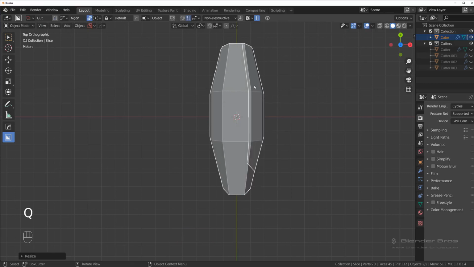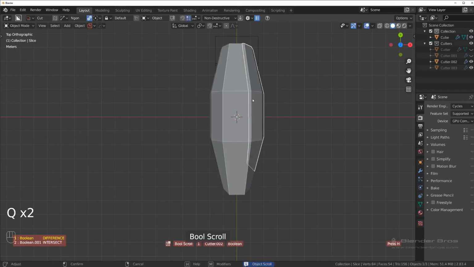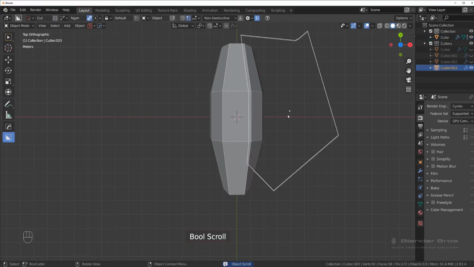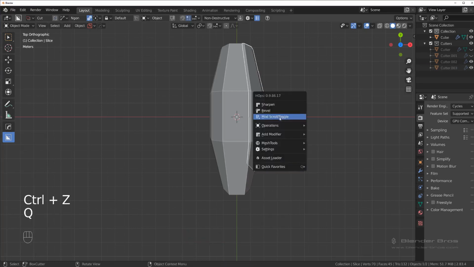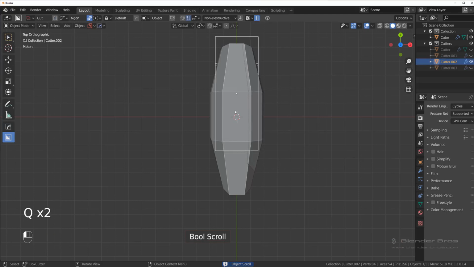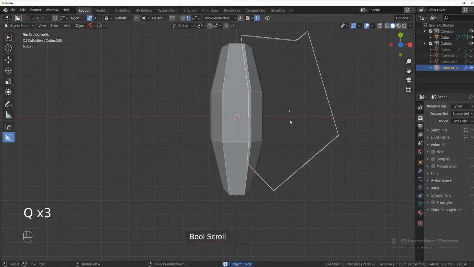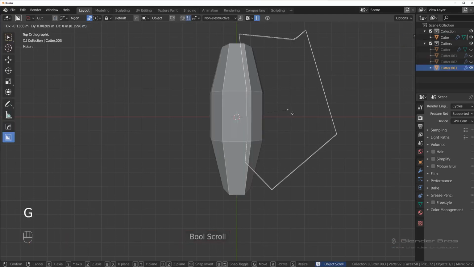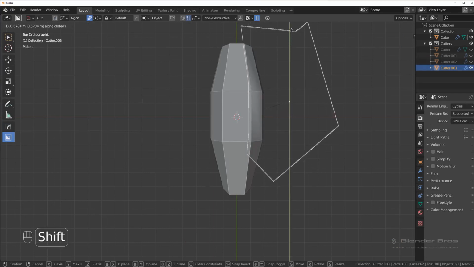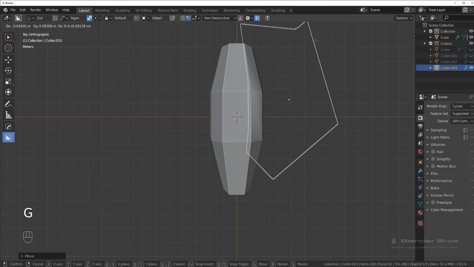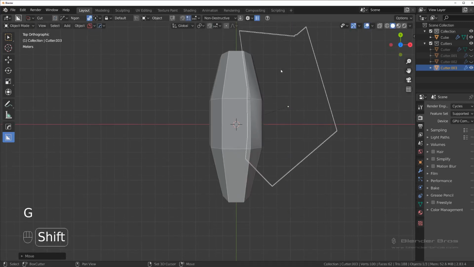And now let's recall this cutter, right? And move it backwards. So one more time. There you go. And G and Y, and move it just a little bit back, kind of somewhere here, and inside a bit.